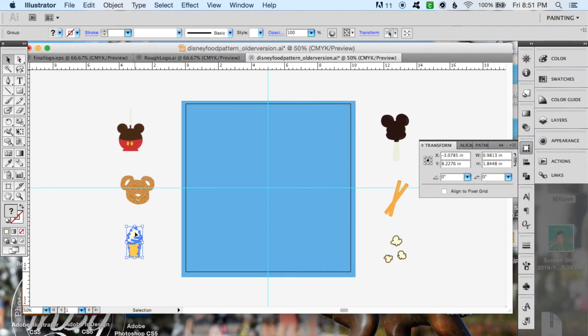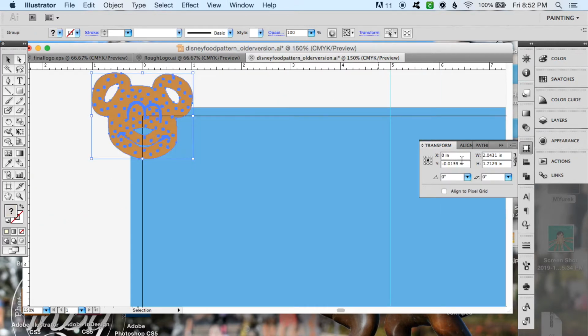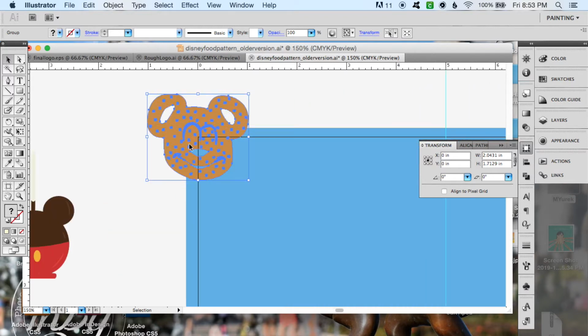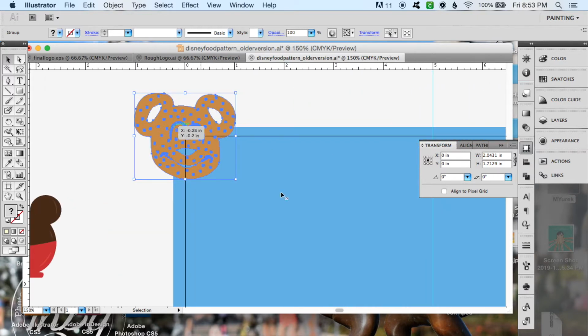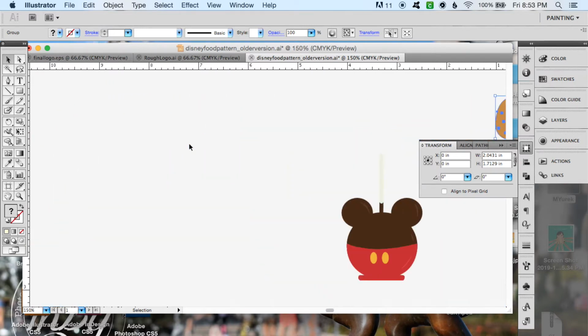I like to choose an element to have in the center first, Option-drag over to create a copy, and I just kind of center it and tilt it or put it in whatever position I like. So once you have an element in the corner of your artboard, this is when you want to pay attention to the location. You need to know that you're in the center of the anchor box of your subject, so right here, instead of in one of the corners. So I have him at 0, 0 on the corner of my artboard, and I know that I have to move him 10 inches over here to have him in the exact same position.